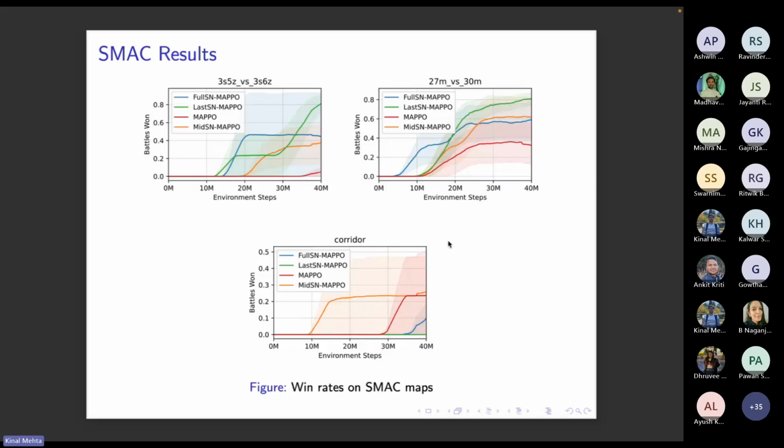Moreover, the first 2 environments where we saw good performance are kind of open-world maps, where there's a really wide open ground and both the teams come and fight against each other. Whereas corridor is a unique map where there are 2 really small corridors through which the opponent team and the ally team are separated. And so sometimes during the battle, if they get stuck in the narrow alley and are surrounded by the opponent team, then it'll be easier for their team to lose and the surrounding team to win. So here the strategies are not that smooth.